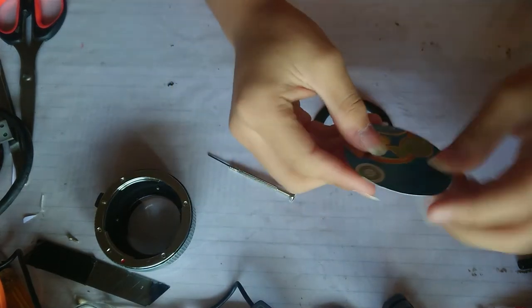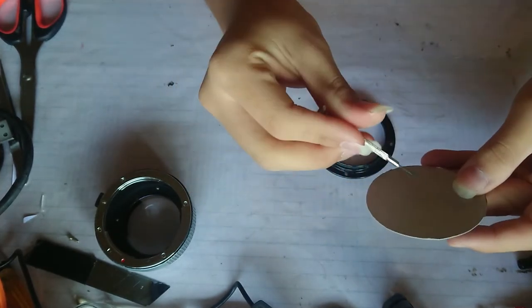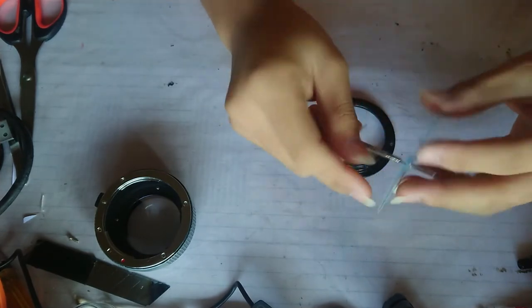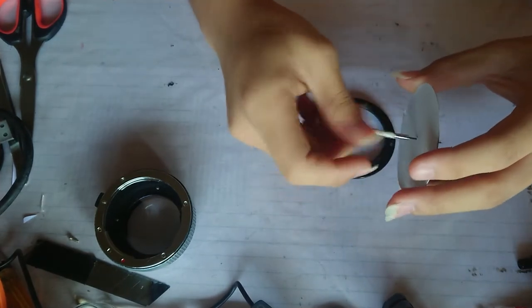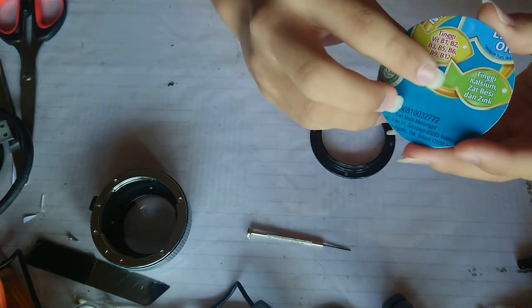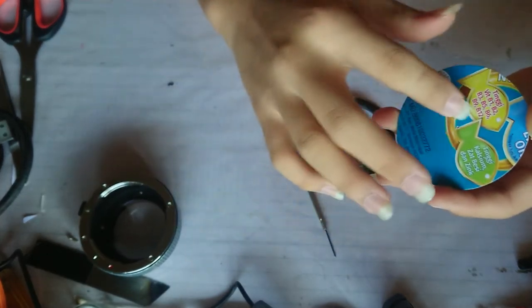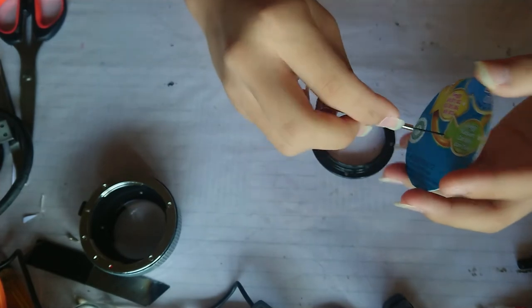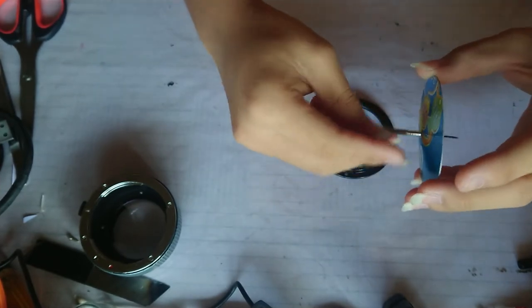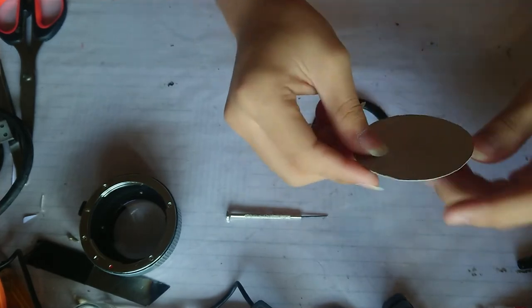That was good enough. Now what you want to do is remove the little bits on the sides, then you want to hold this thing out to the point that nothing becomes dust - because dust will kill your sensor or get stuck in the shutter blades. Then you have this.